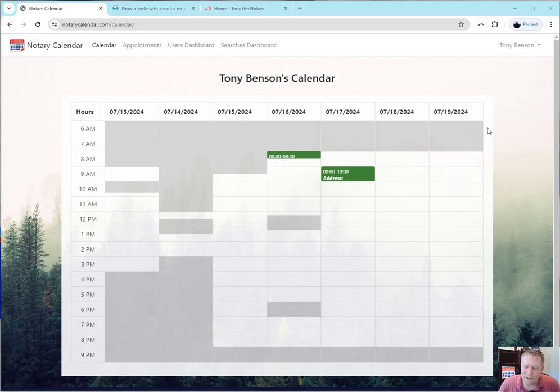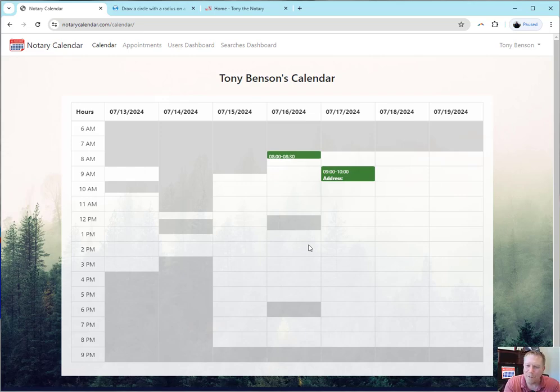I've had a couple of questions the last couple of weeks. People come in here into your Notary calendar, you get logged in, and you go, there's a calendar, and they click on it, right? You're clicking on it going, how come I can't add anything to it? The whole purpose of this tool is to simplify the process, not to create more work, right?